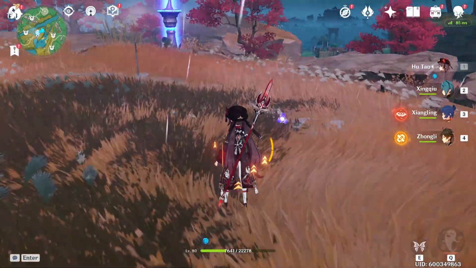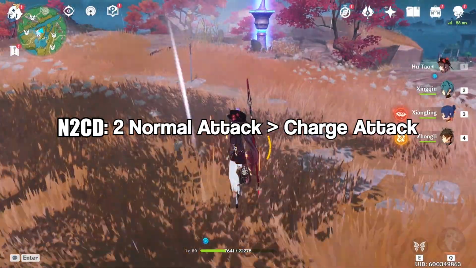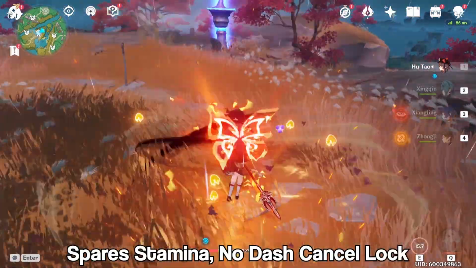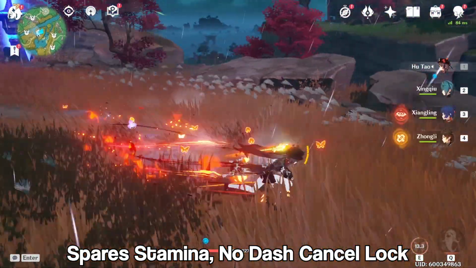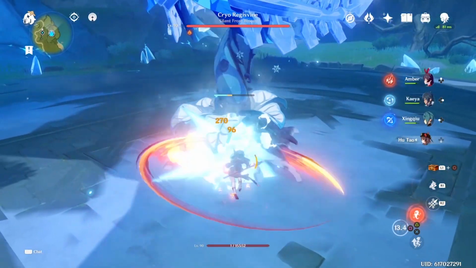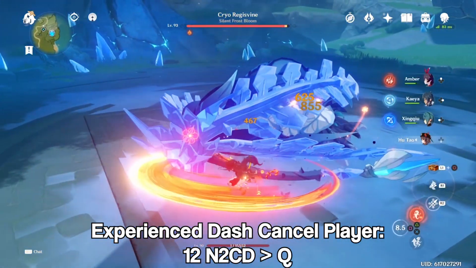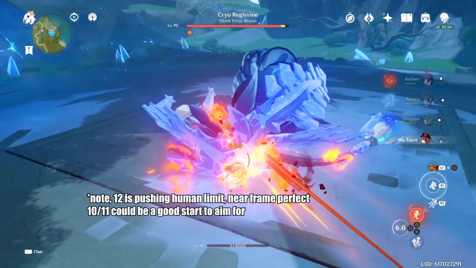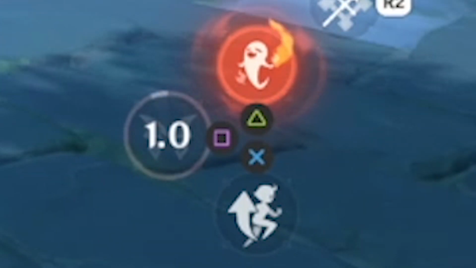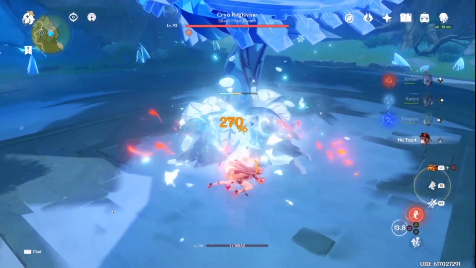However, similar to before, even at Constellation 1 and when you're doing dash cancel, doing N2CD, which means 2 normal attacks before you do a charge attack, is much more recommended because it's nicer on your stamina, and you're also not restricted by the dash lockout in this case. For a player who is proficient at their dash cancel, it is possible to do 12 N2CD followed by an elemental burst at the very end if you are very good at doing your animation cancel, where this player is actually doing it on a PS4 controller, as you can see on the screen right now. While doing 12 N2CD might be very difficult if you have average human fingers.